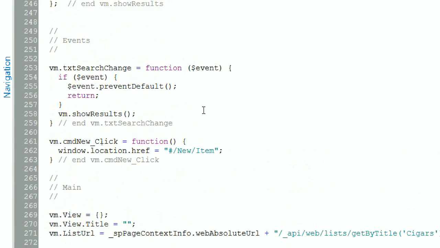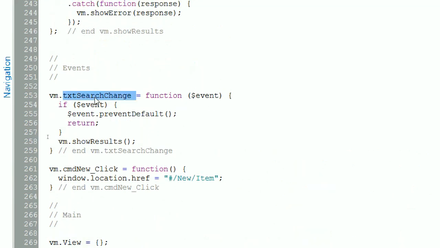We're going to move up here a little bit to events. Text search change, as you recall, is the event that gets called when either you hit enter or you type in any other key. So if you hit enter, we're passing in an event value. So if event value is not null, we call the prevent default. Now, we don't need to check to make sure that event is the enter key, because the only place that can call the enter key is text search change when event is not null.